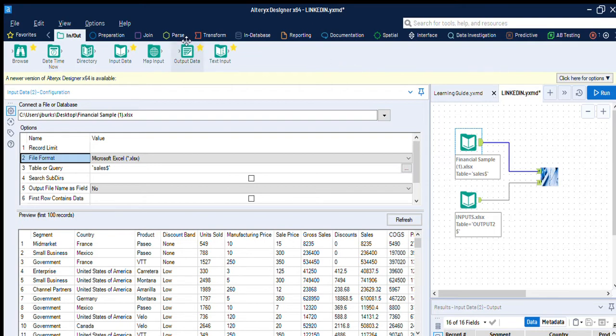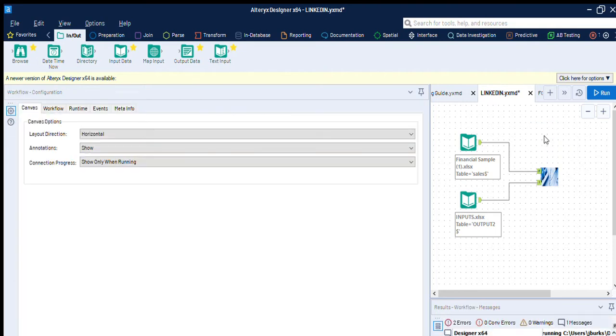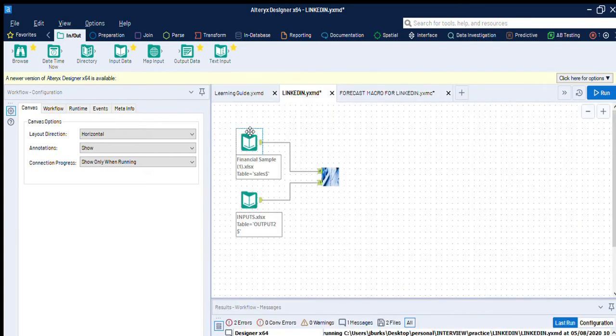And if you wanted to actually output the data to a specific file, what you would do is drag your output icon in, connect your file input to the output or whatever workflow that you created, and then specify where you want the information to go. And in a lot of these outputs, I'll show you as we proceed further with this presentation. Okay. So going back to the input.